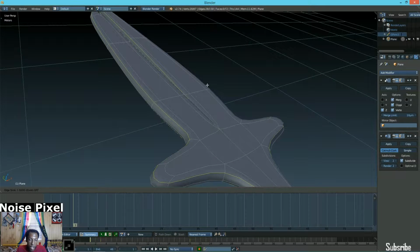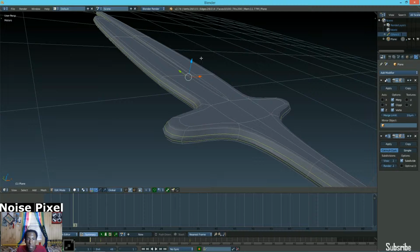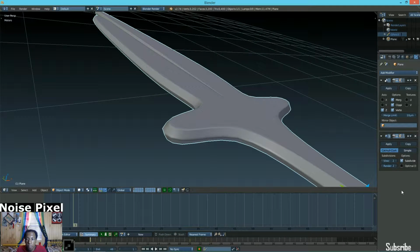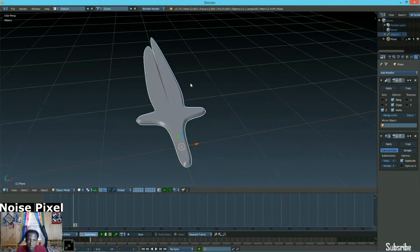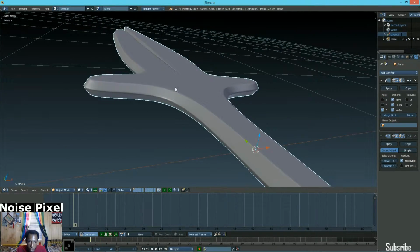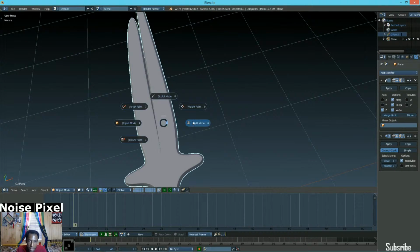I'm going to move it to the top of the sword, just like that, and I think I'll move another one to the bottom of the sword. Not too close to the bottom, just kind of in the bottom. Let me see, I'm going to put that at 3, that way I can have a lot more geometry to work with. You see, it's starting to get a little bit sharper now. It has a sharp metally edge right there. That's not really much of a grip, but yeah.